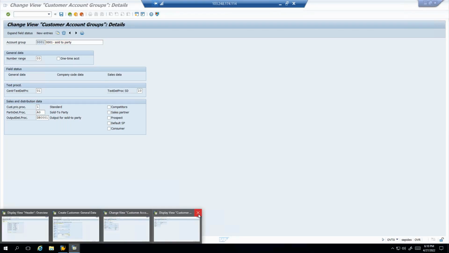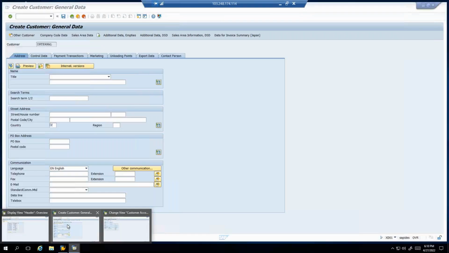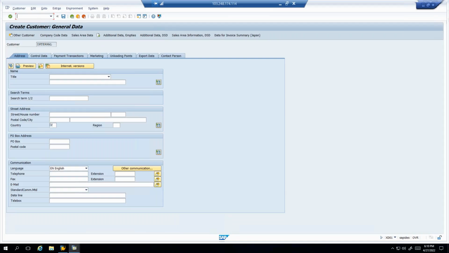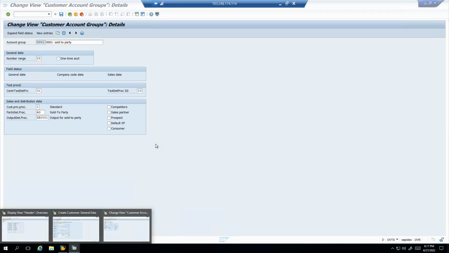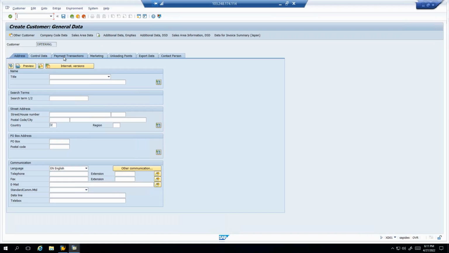Okay, so now we know account groups control customer master, right? Yeah, any questions? Can you open OVT0 once again? And beneath that, we have sales and distribution data now. What are these tabs and all? We'll discuss. We are not discussing account groups yet. When we come to this screen, we'll discuss. Nothing will be left out, but this is not what we're discussing today. Our focus is learning on this.